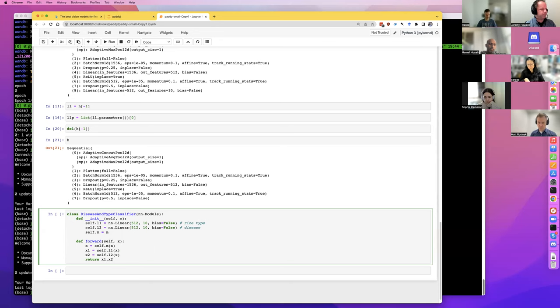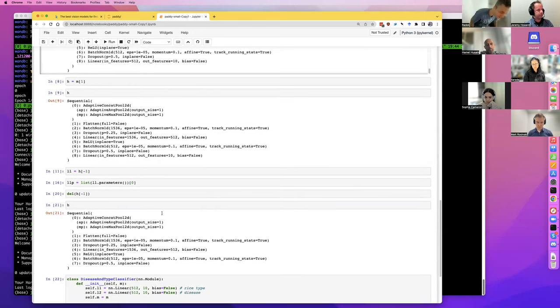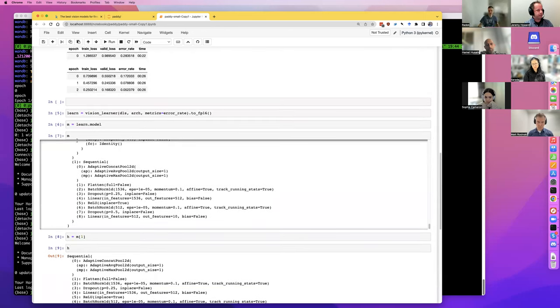So what I would then do is I would say, let's create a new model. So a disease type classifier. So we'd create it like this. And we need to pass in the existing model, which is this thing here, right? M.